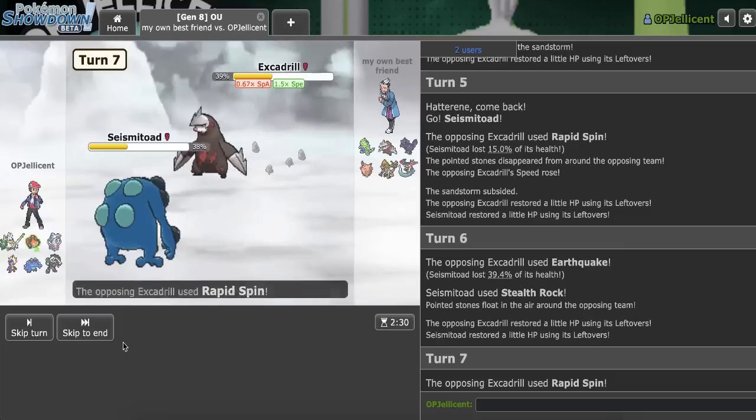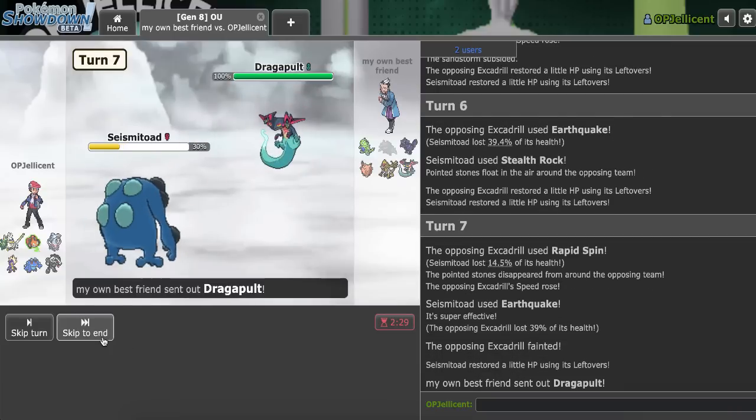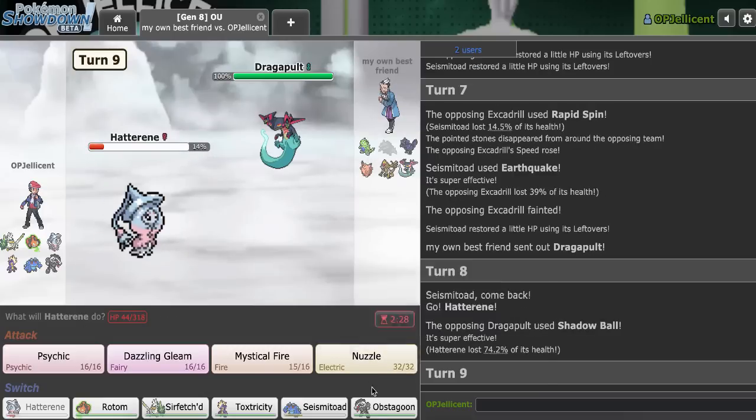Let's try to Earthquake here. They just get rid of the hazards. Okay, so it looks like I'm not playing with hazards this game, but at the very least what I was able to do is... They're going to Draco here, by the way, so I'm going to go Hatterene. They actually Shadow Balled when I could have pivoted in Obstagoon. That really surprises me, but I'm not even scared of Kommo-o, if I'm being honest.